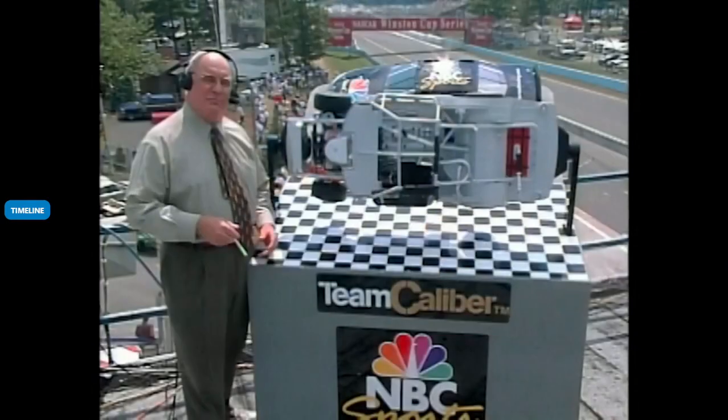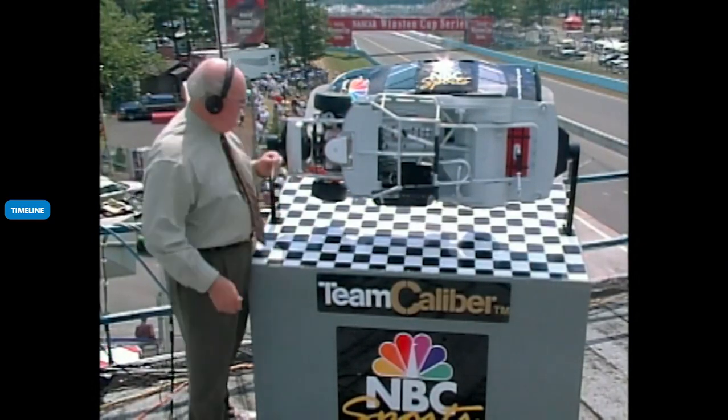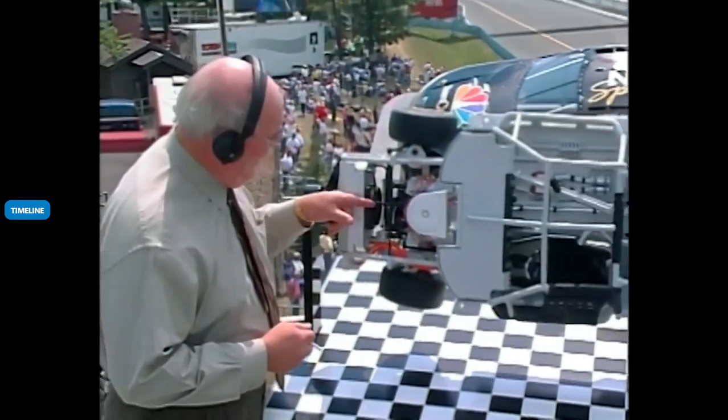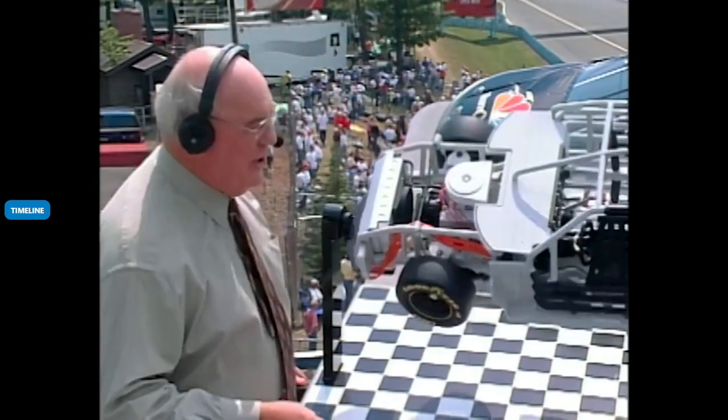Hey, guys, at Sears Point, remember when Sterling Marlin, some rocks got under the belts and threw the belts off, cooked the engine? See all the belts here? And Matt Kenseth got in the gravel pit, threw some gravel on the racetrack, and if some of that gravel on the racetrack comes up, could knock the belts off, it could ruin your day. Let me show you what some of the teams are doing. We'll go underneath there.